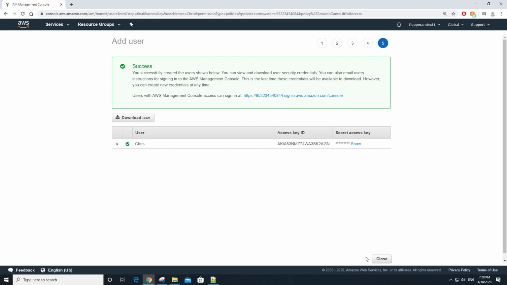Now, the credentials we were just talking about will be in the form of an access key and a secret access key like the ones you see here in the middle of the screen. Feel free to click the show button underneath where it says secret access key so that you can see the value. These keys will be directly used to configure your AWS CLI, so copy and paste these values to a safe place and do not share them with anyone. They should only be known to you. Once these values are stored in a secret place, go ahead and click the close button.